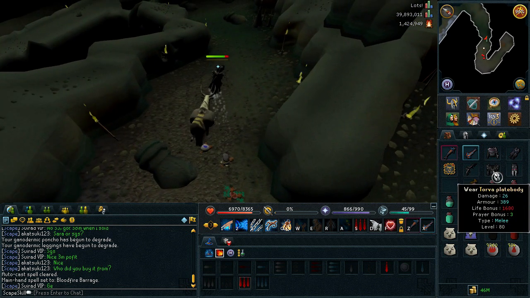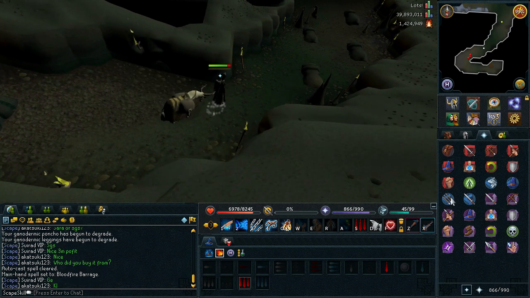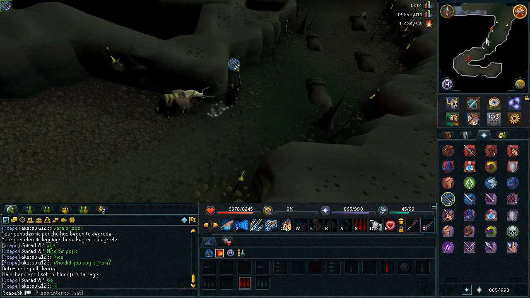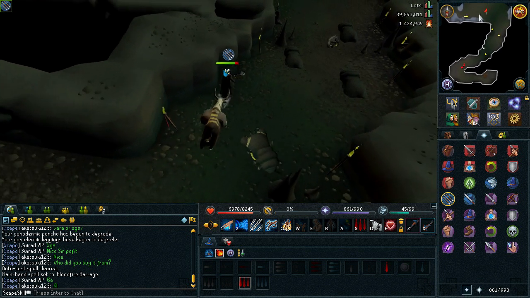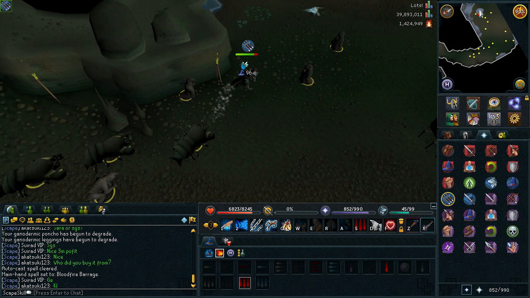Again, all you've got to do is put back on the armor you had before to protect yourself from magic and range. And what I like to do is pray ranged. It doesn't really matter here. I mean, all you've got to do now is just run past them all, and then you'll be at the very final stage before you actually enter the lair of the Dagannoth Kings.